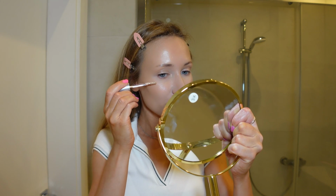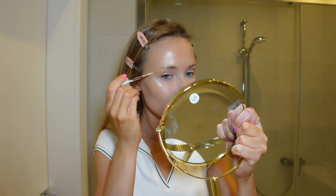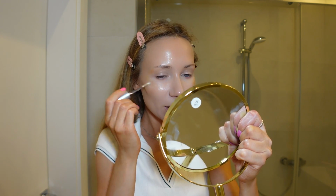And now I'm going to use a highlighter. I haven't really used a highlighter that much during the last 2 years, and now I'm getting back to loving using my highlighter. Before, when I used my highlighter a lot in my student years, powder highlighters were popular, and I think my favorite highlighter back in the day was the one by The Balm, the Mary-Lou highlighter, I think that was the name. And right now they released a liquid version of that highlighter. So when I saw it, I immediately thought, okay, that's for me.